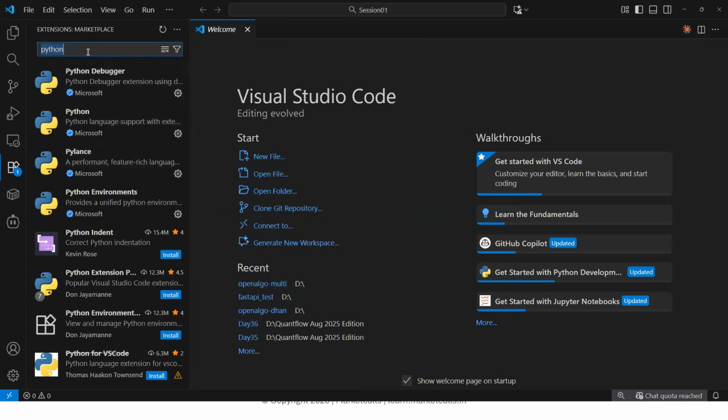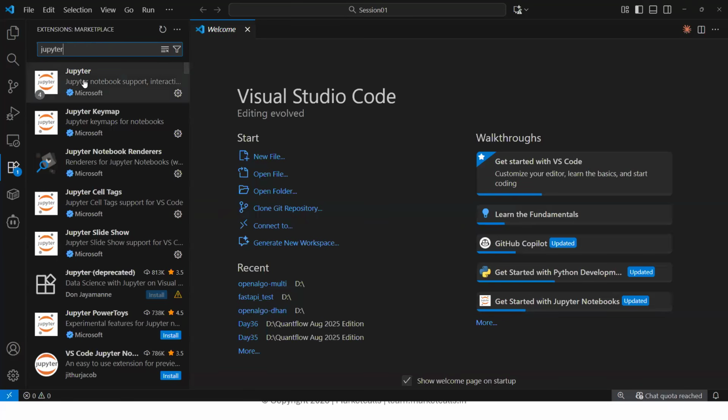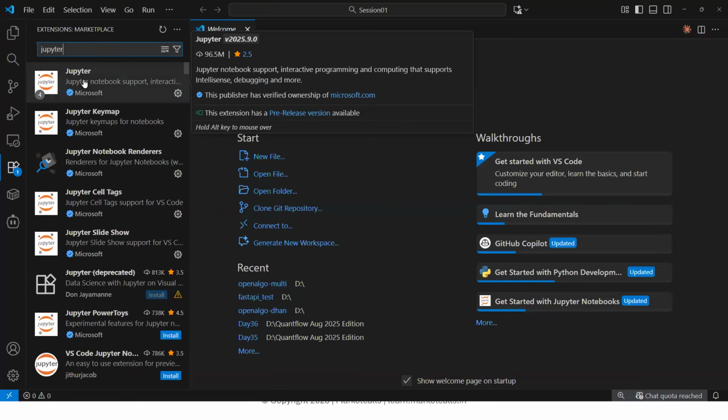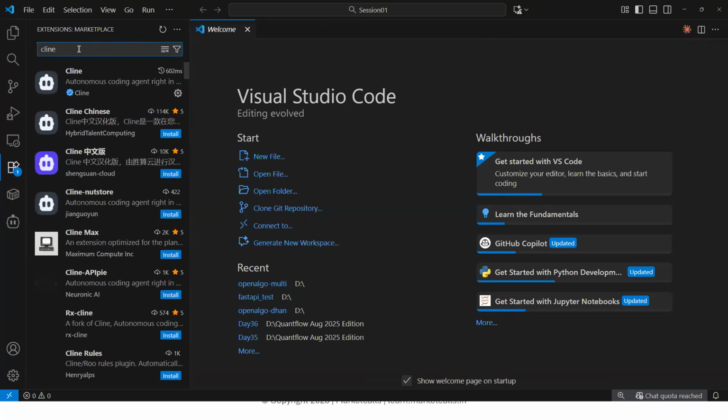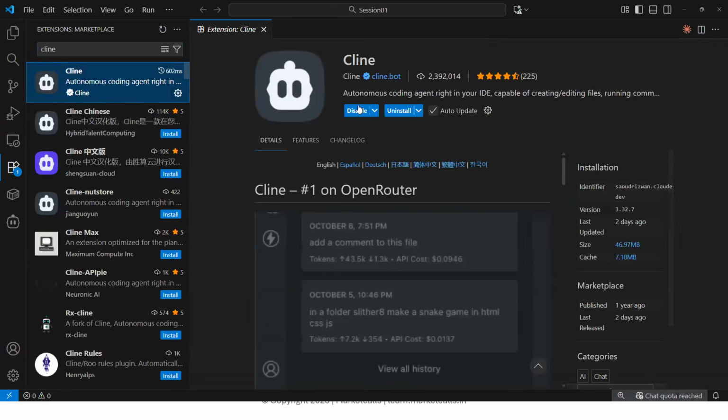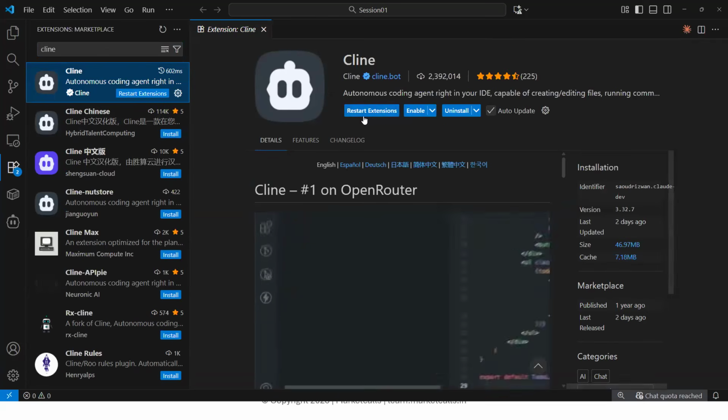But along with that, we also have to install something called Jupyter. So Jupyter, we have to install. And for agentic coding, if you're at a beginner level, it's highly recommended to use Cline. So Cline also, you have to go and install. There will be an install button. Let's say first I'll disable it, I'll restart the extension.